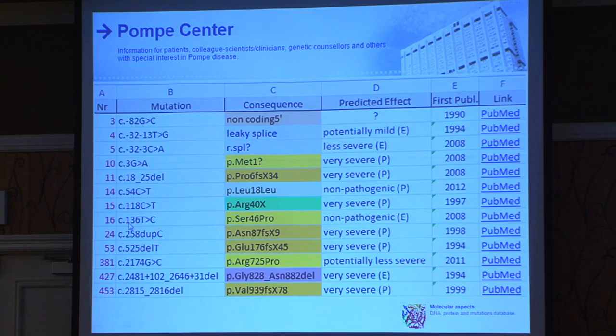Here's another one, it's a difficult one, because here the amino acid serine at position 46 goes to proline. It's a completely different amino acid. So what happens? No one knows. Difficult to predict. And then we have a system to investigate experimentally. So we take the gene and we change the code. We replace the T by a C. And then we say, okay, try to make alpha-glucosidase. And when the cell does not succeed, it's a pathogenic mutation. And when we find a normal amount of alpha-glucosidase, apparently it's not a pathogenic mutation.